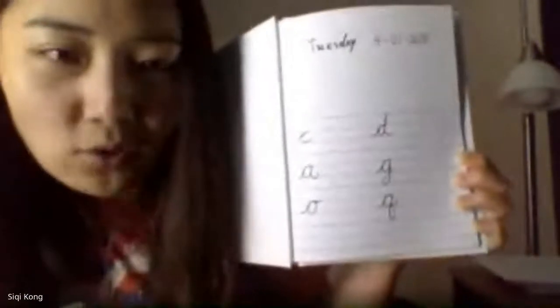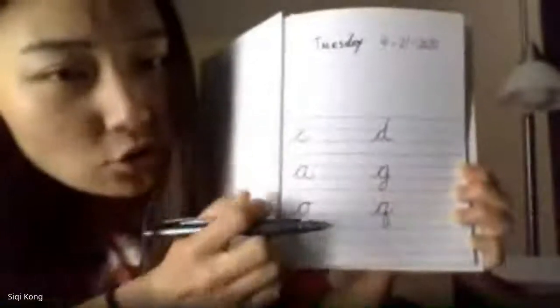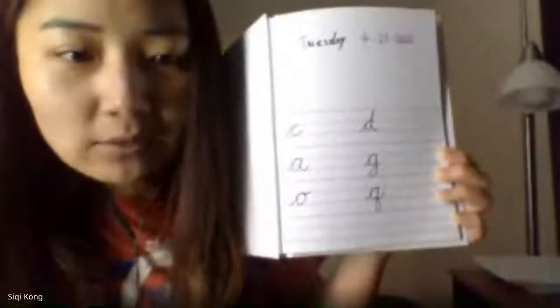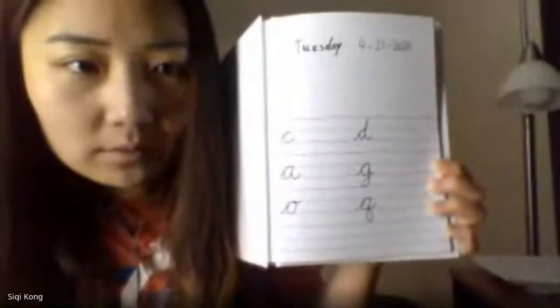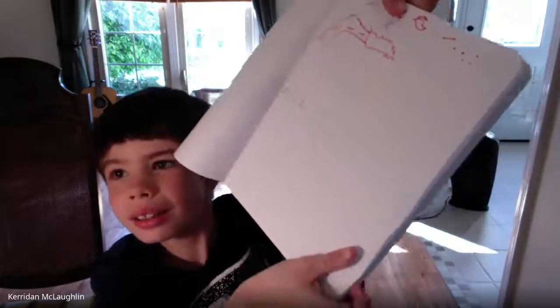So can you please go ahead and try on your own? Remember, C is a short letter, so C has to go in between the red line and the dashed line. Please try to practice three, and when you're done, show me. I can see that from your camera. Done. Show me. I would like to see. Thank you, guys. Okay, now let's go to the next one.